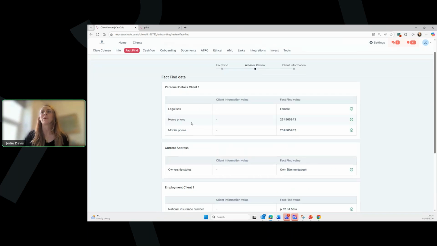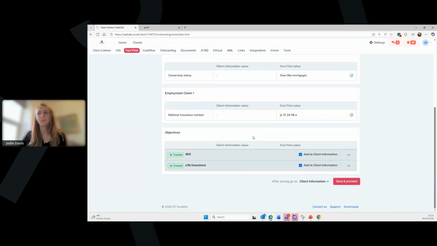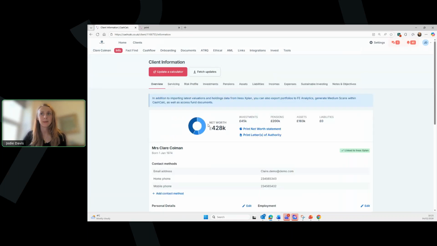So we've got the information that was previously stored on the system versus the new fact find value. So if for any reason anything doesn't look quite right, you can say, well, actually, no, keep what we had before. In this case, it was nothing. But you work through everything that's been added, save and proceed, and this then updates the information as per this client information page.